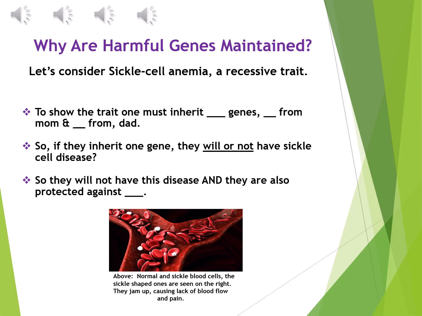If you look at the two pictures shown, one is showing a vein or capillary, and you can see that on the right, the oddly shaped red blood cells are doing a logjam. That's because of the sickling of the red blood cells, hence the name. And in the white background picture, you can also see some of the sickle cells interspersed between the normal blood cells. Being a sickle shape, they are ineffective in carrying oxygen, so the tissue is poorly oxygenated, so it can cause organ damage, tissue damage in general, pain, discomfort, and can lead to an event that could be fatal. So a very serious condition.